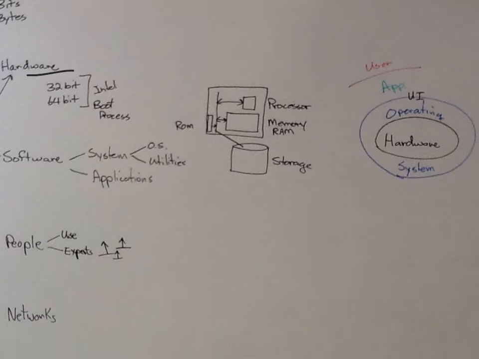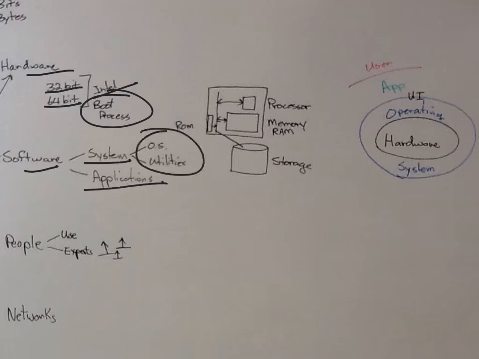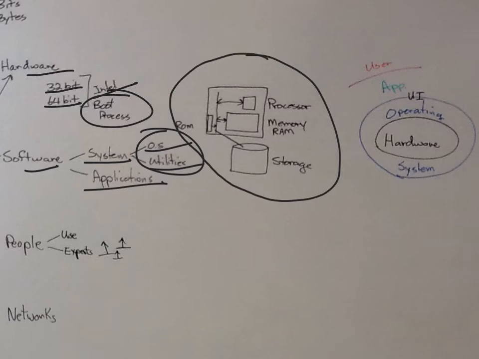We talked about some fundamental things from computers. We talked about 32 and 64-bit. We talked about Intel. We reviewed the process. We talked about software, system software, and applications. The OS is what we're emphasizing in this class, but there's also utilities we'll talk about. Terminology, so we're all using the same thing. We have the processor, we have memory, and I'm going to refer to storage as storage. Some people call that secondary memory.